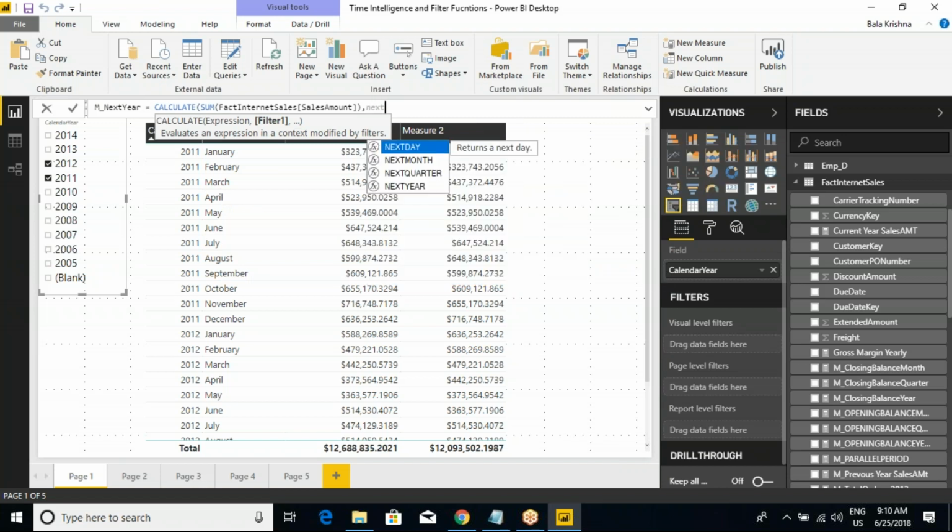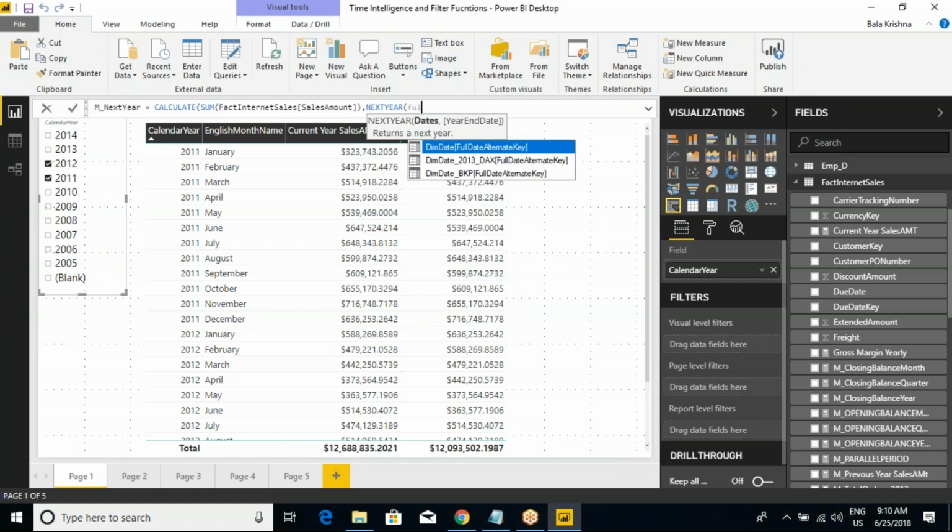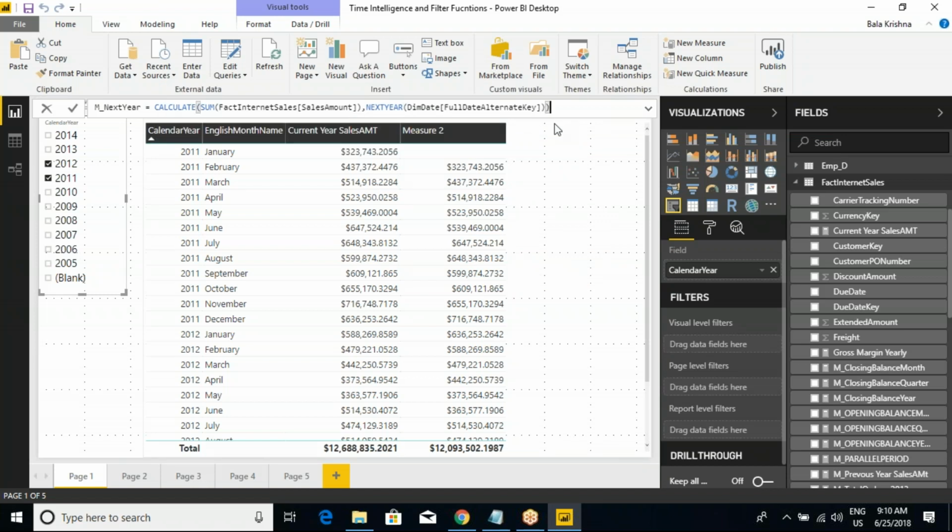Next day, next month, next quarter, next year I'm taking. It will ask you for the date column, full date alternative key, and year end date. See the parameter please. Returns the next year. The year end date is optional, to be honest. And close it.